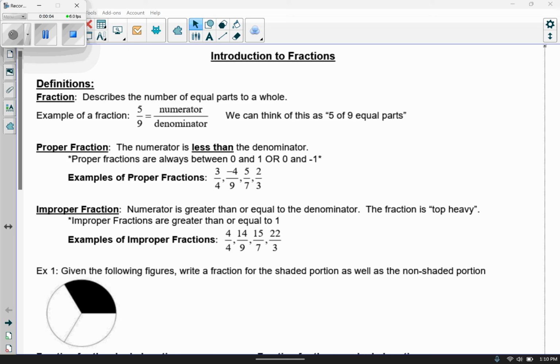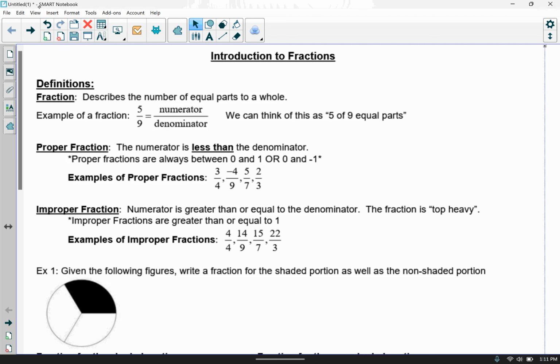Hi there. So in this video, we will look at an introduction to fractions. And again, as I've stated before, I will not do every single problem here in this set of notes because the solution key is provided for you online. But rather, I will work through the notes, and if there is repetition in the set of notes where there's extra practice, I will tell you to pause the video and try the next couple on your own and check yourself by the solution key. All right, so with that said, let's jump in.